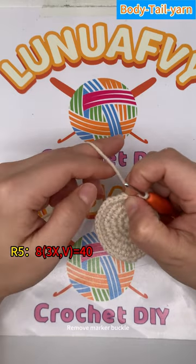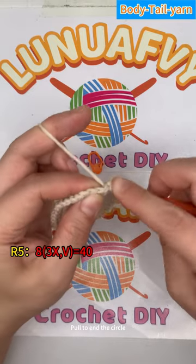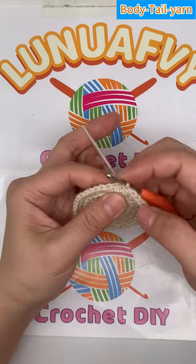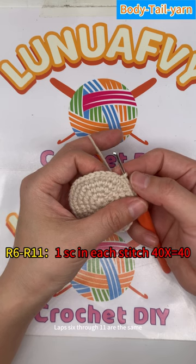Remove marker buckle. Mark the location of the buckle. Pull to end the circle. Tighten the stitch. Laps 6 to 11 are the same.